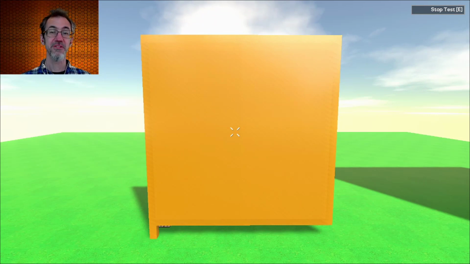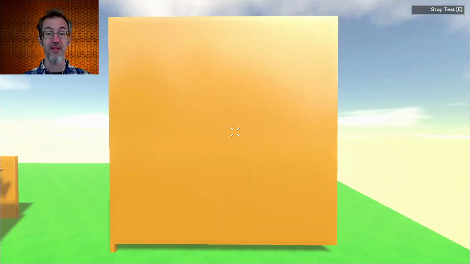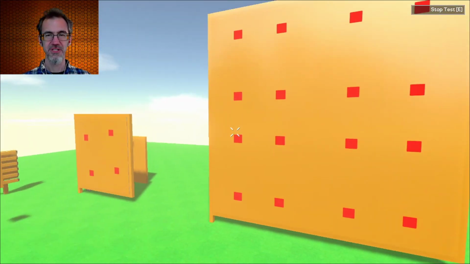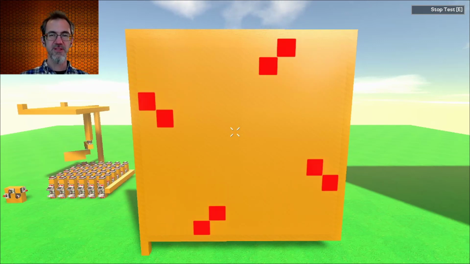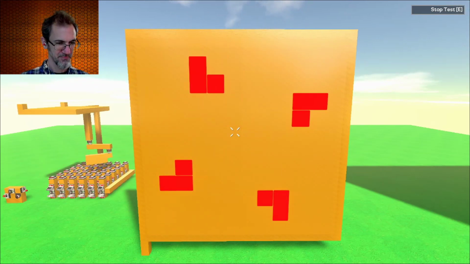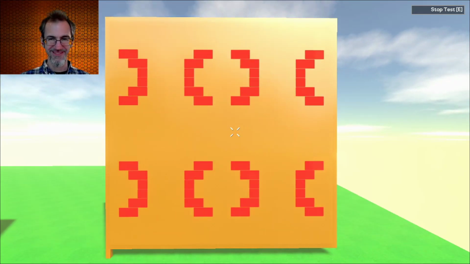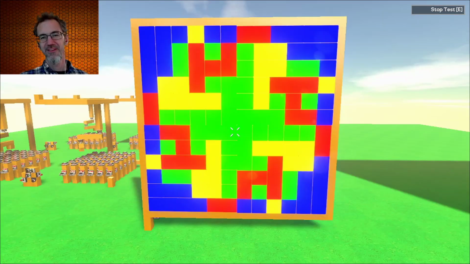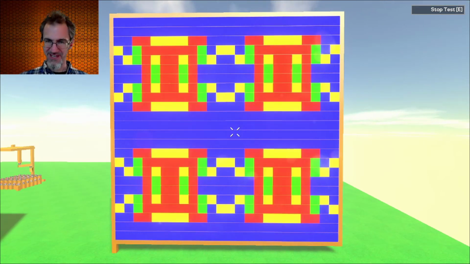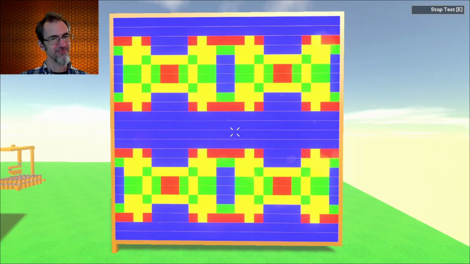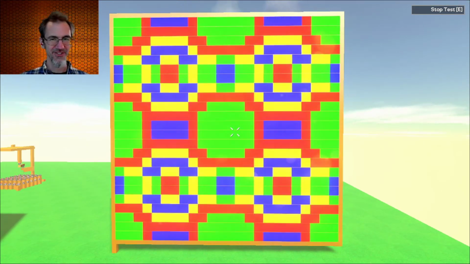Okay, this is the first pattern maker I made. Then I made this pattern maker. And it uses the same parts as this pattern maker over here. And then I made this pattern maker. And this one. Then I made this. And this. Which I am very proud of. I think it looks awesome. So in a minute I'm going to show you how I made all these things in Gamecraft.